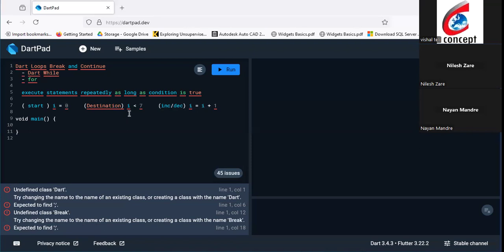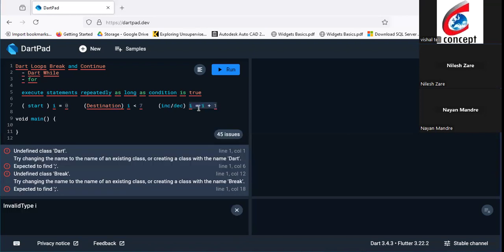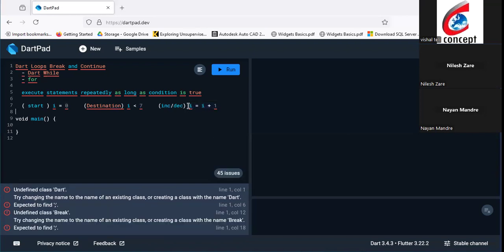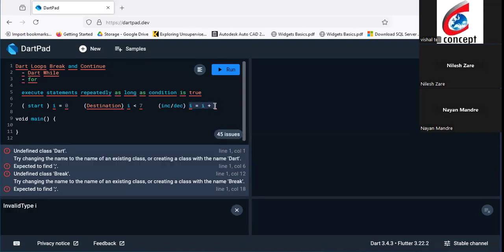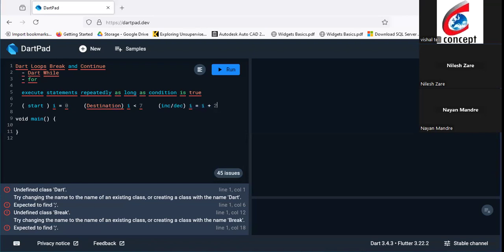Now, how is i's value getting incremented? It's incrementing by 1, but it's not necessary to always increment by 1. You can increment by 2 also, so that you reach the destination early.